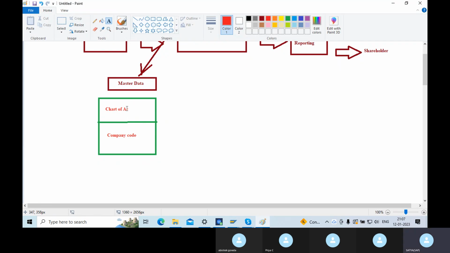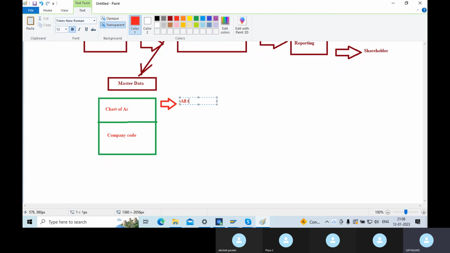In interviews, they ask, okay, explain the structure of GL, or tell me what are the different segments of GL. These are the two segments. Now, what is that? The chart of accounts segment of the GL will be applicable at the client level. Client level means the information in the chart of accounts segment of the GL is valid for all company codes. That means the information in this segment will be available for all the company codes.